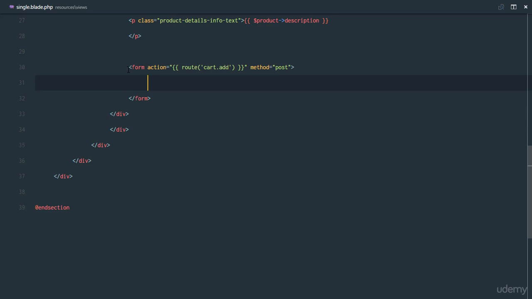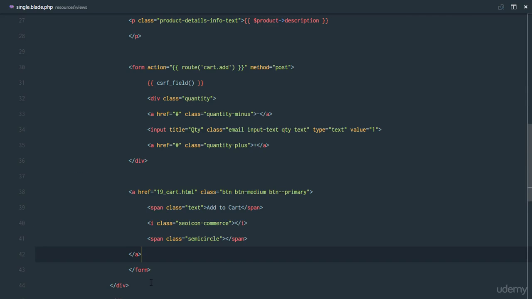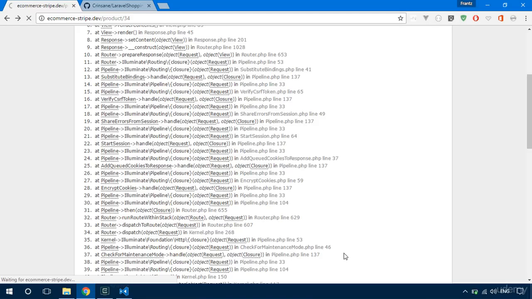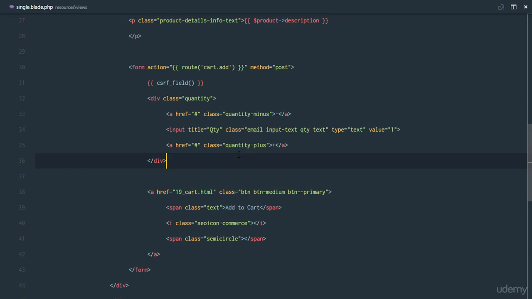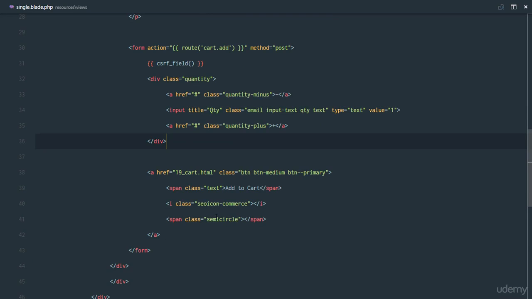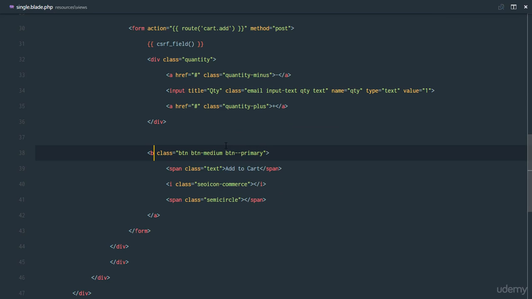So right here, obviously we want the CSRF field, and I'll just paste in that data, and hopefully this didn't disrupt the design. Okay, so the cart.add is not defined, but everything looks great. So what we're gonna do is give a name to this input right here, and this is gonna be quantity, and that's all. So this is gonna submit the form, meaning it should be a button right there, and we're gonna replace this with a button. Okay, so let's create that.